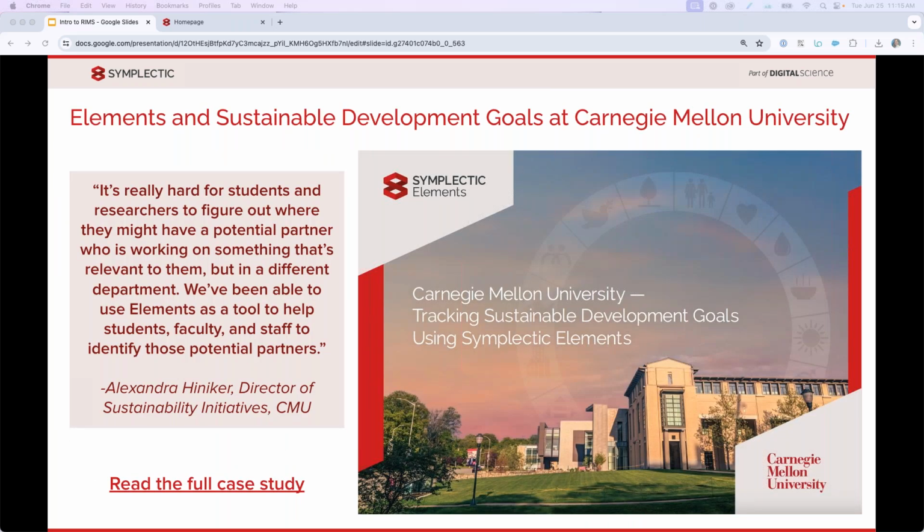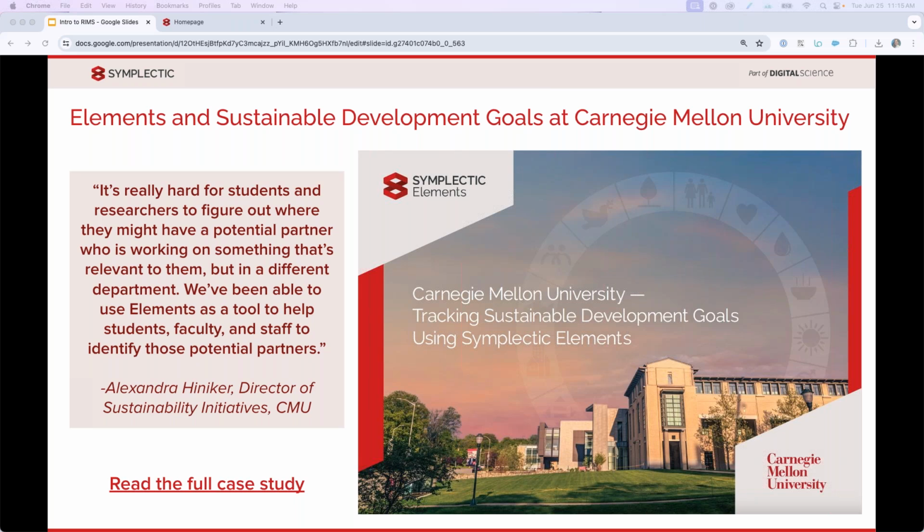A real-world use case of leveraging Elements Discovery, labels, and facets comes from Carnegie Mellon University, or CMU. As part of its sustainability initiative, CMU sought to translate the university's sustainability commitments into practice by tracking profiles based on the United Nations Sustainable Development Goals, or SDGs, and connecting researchers who share the same goals and subject areas.